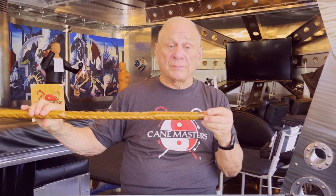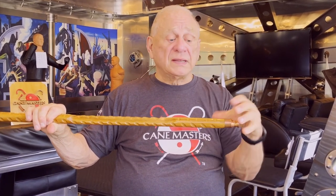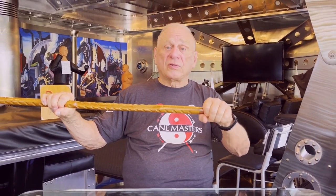One of your choices in your cane is going to be whether you would like a copper tip on the end. The copper tip is known as a ferrule, and its purpose is to compress the lower tip of the cane to make sure it stays together, that the wood doesn't rot, and that no moisture can come up from the bottom. In the past, before sidewalks and roads were paved, there was a big problem with the tips of canes rotting, so they began putting shortened sections of gun barrels on the tips. In effect, we do the same thing — we call them ferrules.